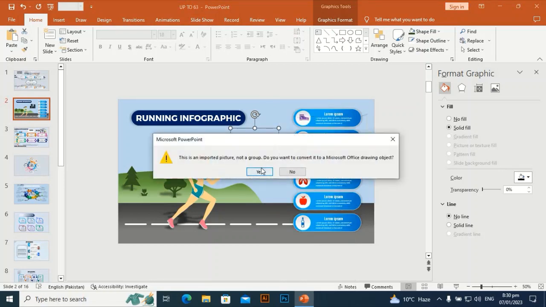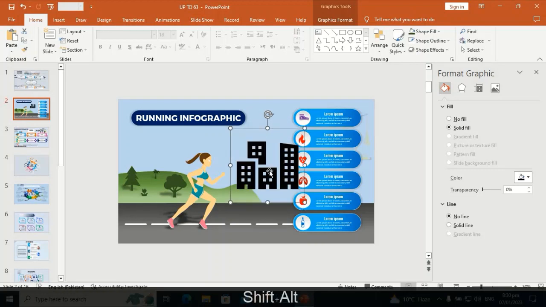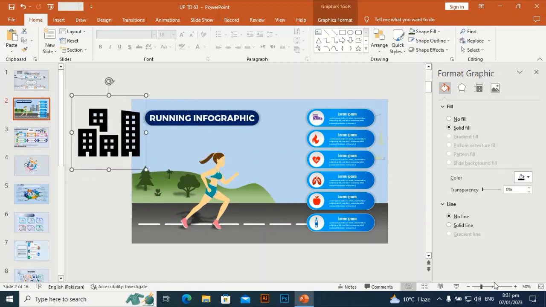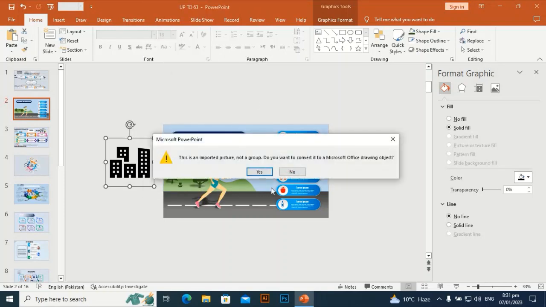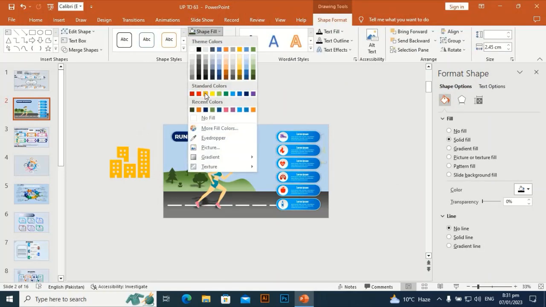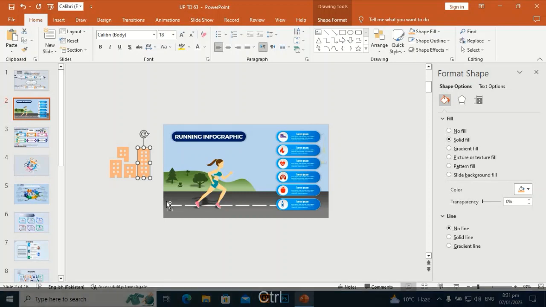I'm going to ungroup it. Oh, sorry. I'm going to make it perfect. Then I will ungroup it to convert this icon to a shape fill. I'm giving it a different color, a very light color, because these buildings are so far from the view.